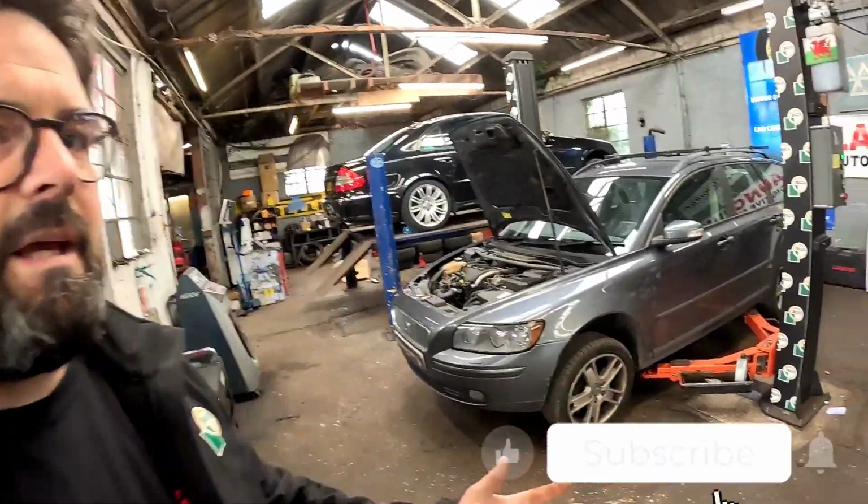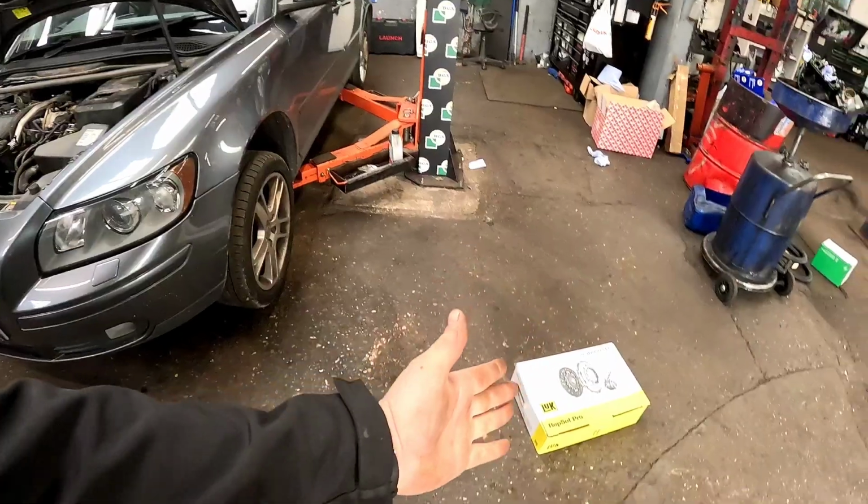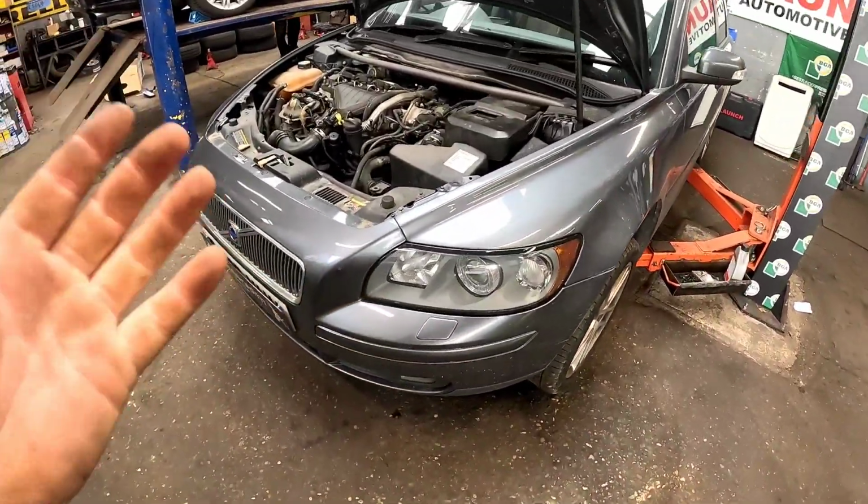Well, it's Feel Good Friday and we've got a 2006 Volvo V50 diesel, and we've got a clutch to put in it. So let's make a start on it.